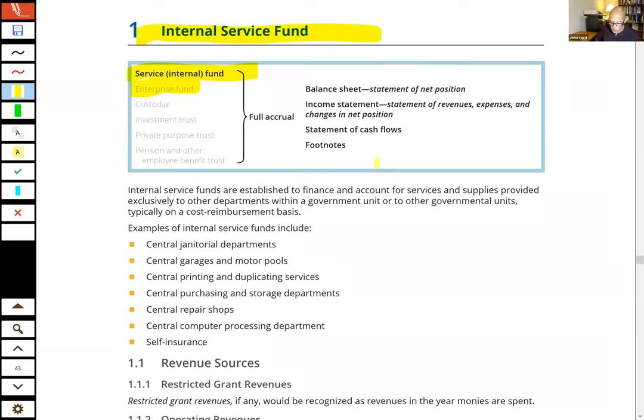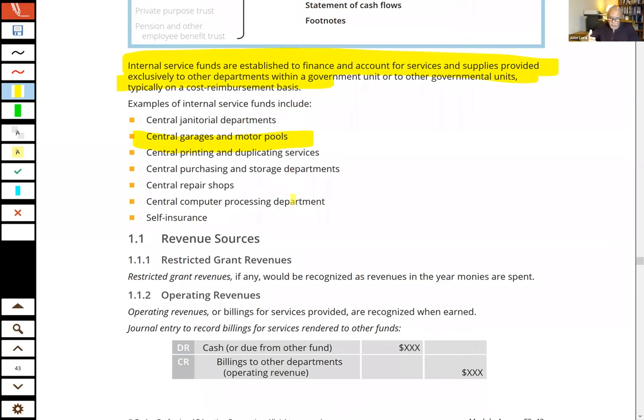And I gave you the example a while back when we started talking about governmental, the Central Motor Pool. All city vehicles go to be worked on by the Central Motor Pool. And the notion here is that this internal service fund is simply trying to cover its cost. So it charges the other funds for the service that's being provided. They're not sitting there trying to make a gigantic profit on this. They're not saying, well, since you have to bring all your vehicles to me, let me run up this big profit. They're just there to cover costs, okay? But other than that, it's sort of like a business in which the service is being provided and the other funds are being charged for that service.